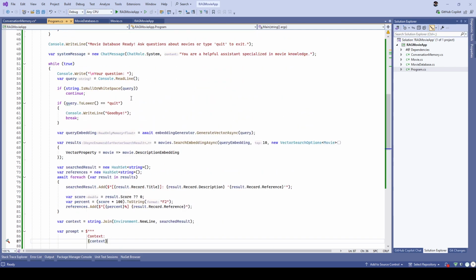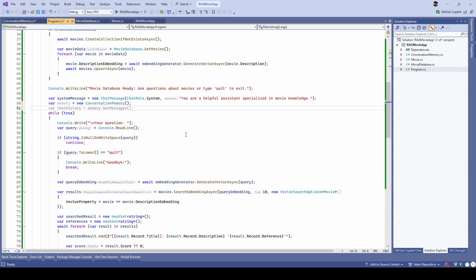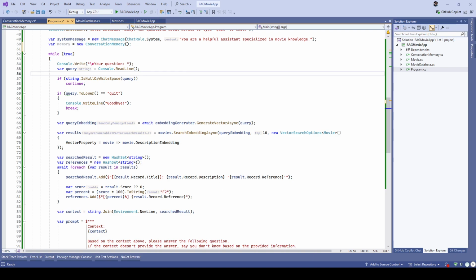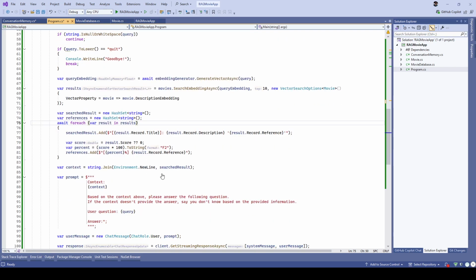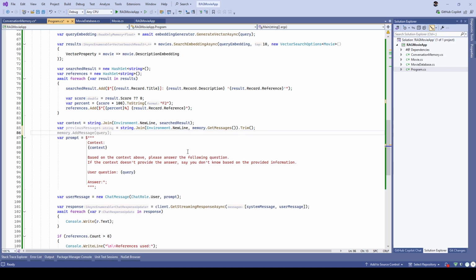After the system message here, I want to create a conversation memory, and I need to create previous messages. We need to pass it to our prompt. So I guess this place is the best one to do that.